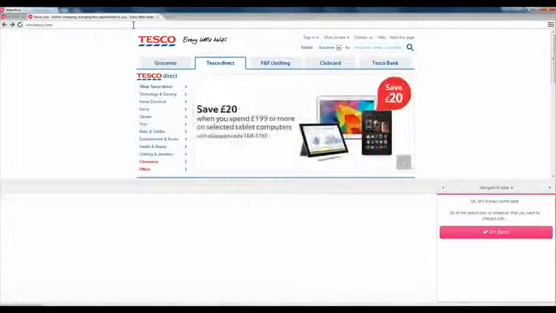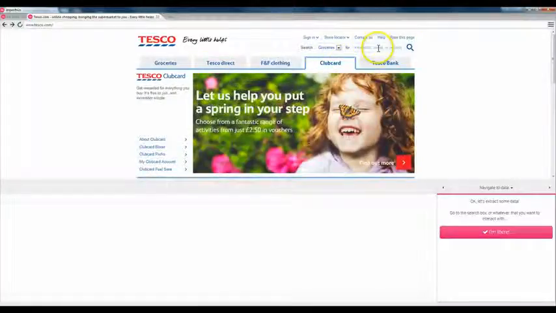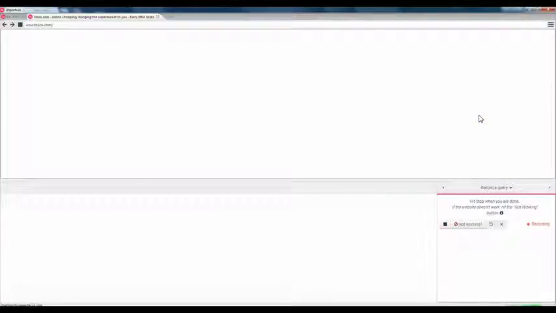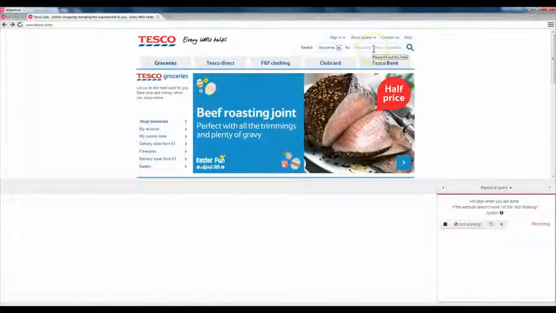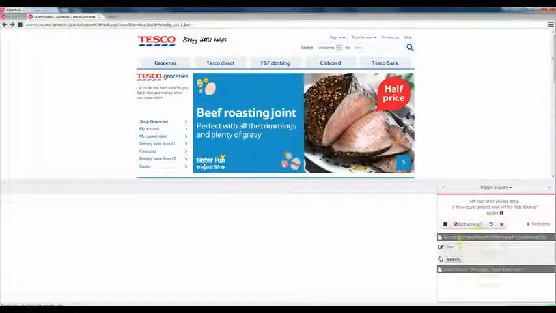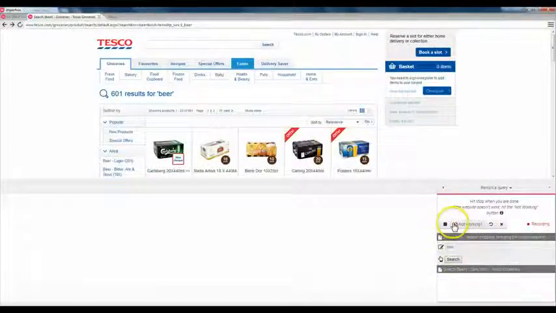So first, navigate to the web page with the particular bit that you want to interact with. In this instance, it's this search box up there. Click on I'm there, and we need to record an action. This is like recording a macro basically. So click on record. The page will refresh again with JavaScript disabled, and you're free to record a query. Let's query beer. Click on search, and you can see that it's recorded these queries in the bottom right hand corner. Once your search results are there and you can see the search results, click stop.